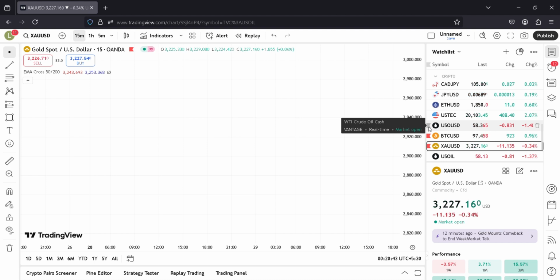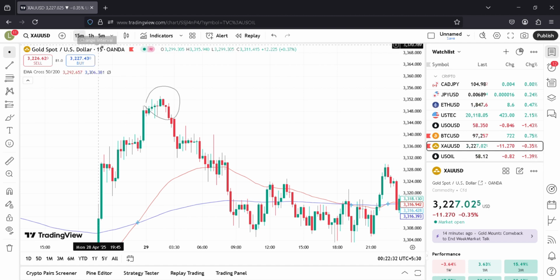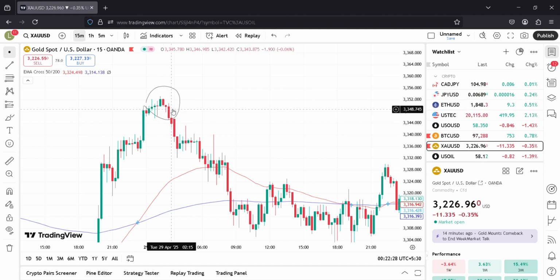And order blocks are highly useful only for scalpers, guys. Let me show you order blocks. No one is going to tell you, but I'm telling you, guys. This is a secret strategy. You can see here an order block over here in the upward direction, and in the upward direction the order block has been formed. Order block formed, rally downwards.